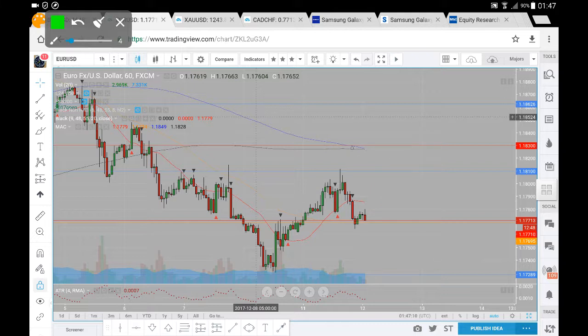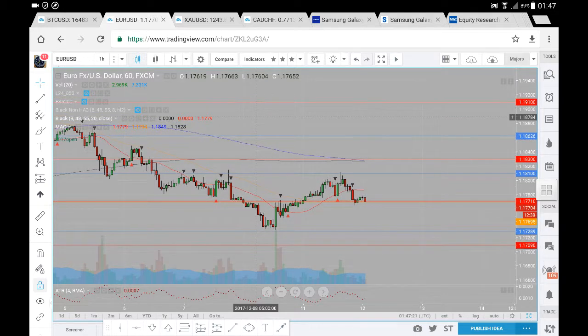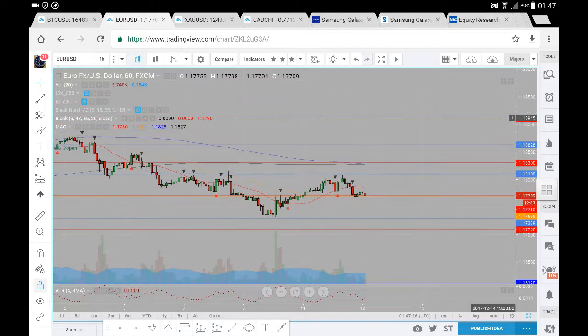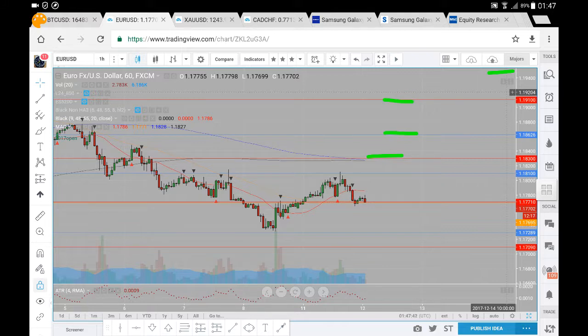If we do successfully navigate 1830, again, the very next level we'll be looking at is in around this 1862, and beyond that, depending on market volatility, I suppose, 1910 could come into focus, and beyond 1910, 1960. This is all dependent on volatility. We'll need quite a bit of volatility to get up to around the 1960 mark. But if we do have the break, again, we'll be looking at 1830, 1862, possibly 1910. Beyond that, it would require quite a bit of volatility.